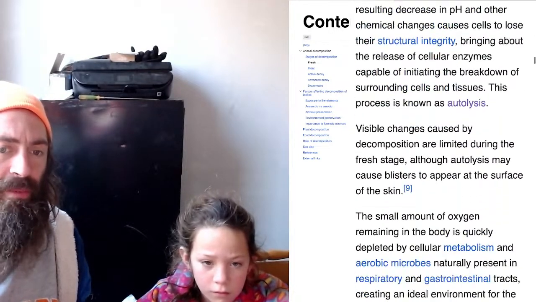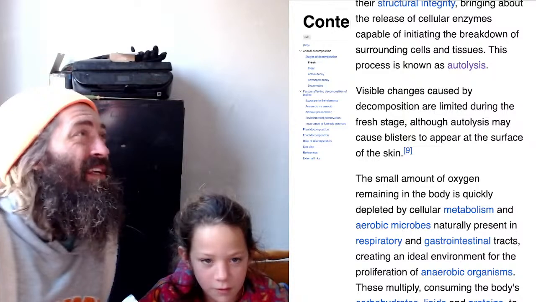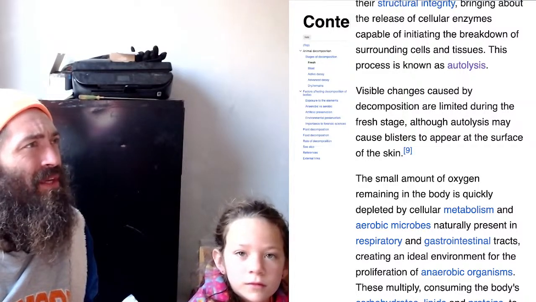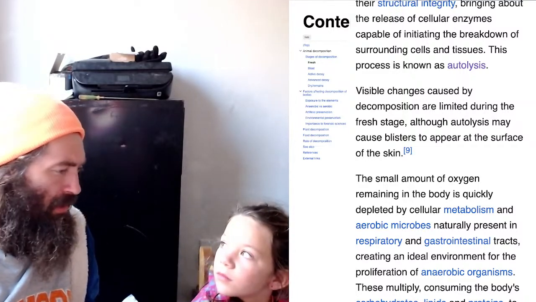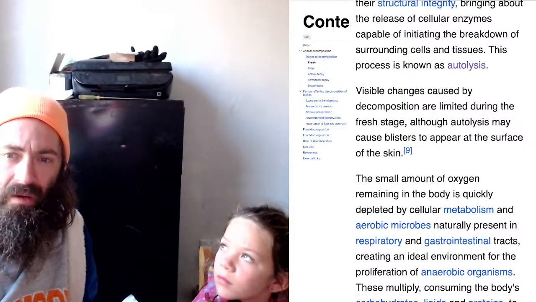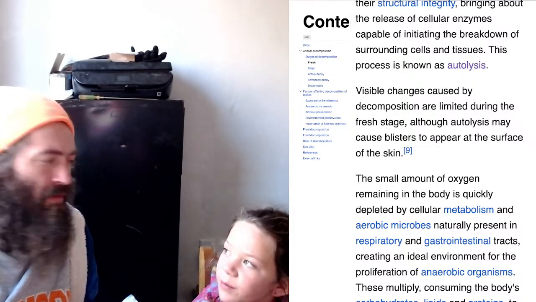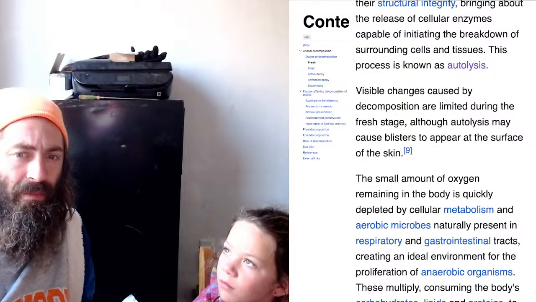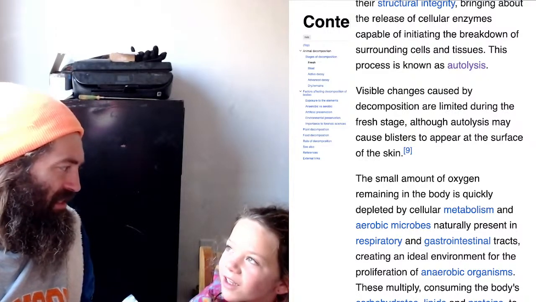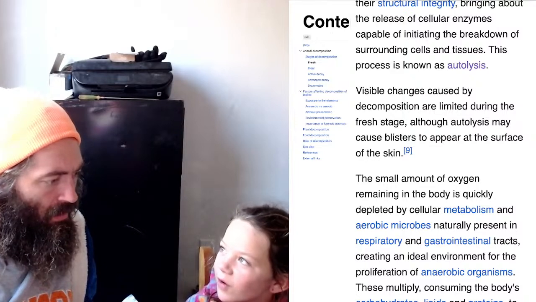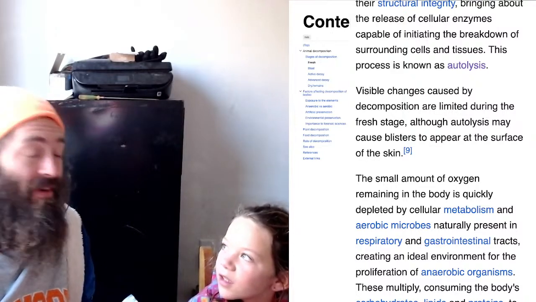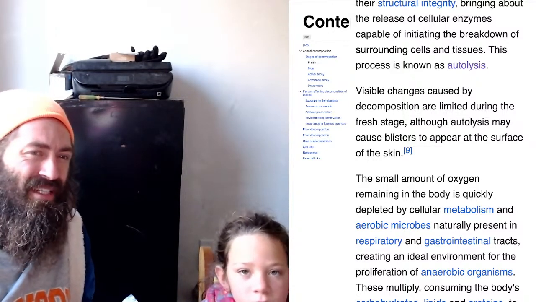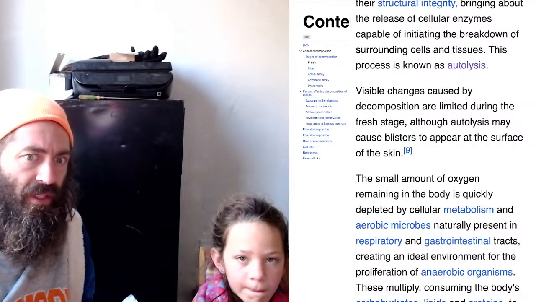Whoa. Visible changes caused by decomposition. That's just an insane thought. Is the breakdown process built into the cell's programming? That they are prepared to break themselves down? That they carry around the capability to break down. It doesn't sound like it's breaking down simply by outside external forces acting on the body. It seems like you're holding your pillow and your blanket and you're ready to fall down and go to sleep. Yeah, like they're ready for death, which is weird. So autolysis doesn't just seem to be the result of physical external factors.